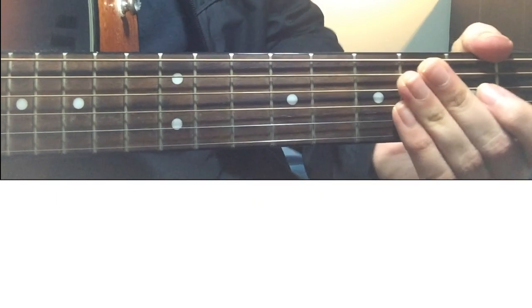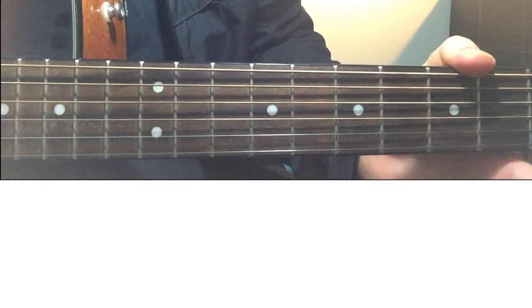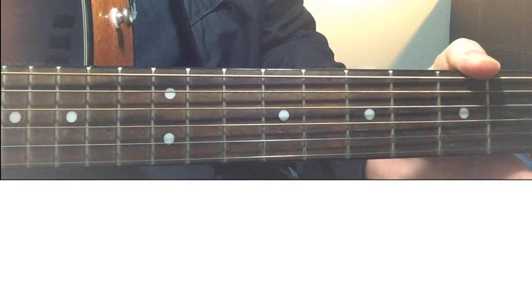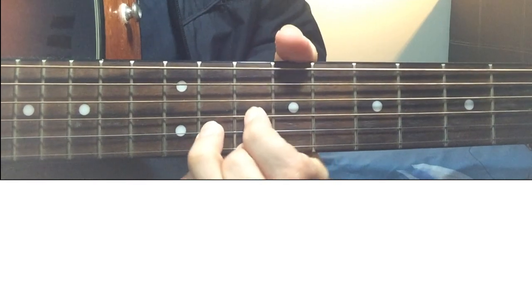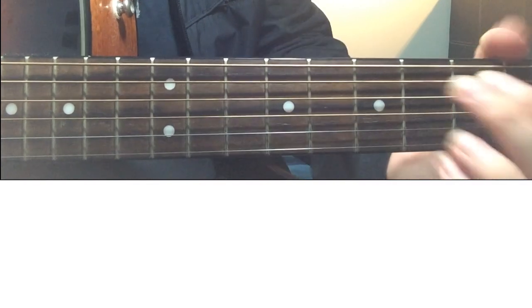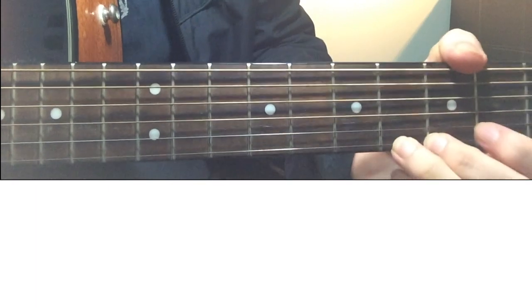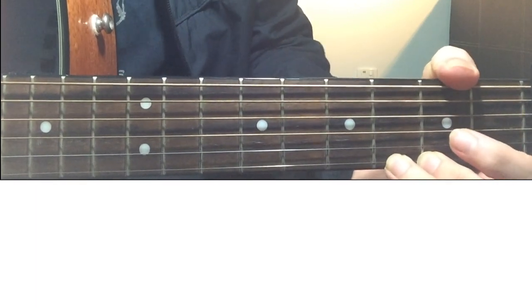Okay, and now this is actually also being played on the chorus of the song. So when the chorus comes, these chords are being played in the background. And the strumming pattern for the chorus is different, which I will show you later. But for now, let's just get into the verse and how the verse is played.